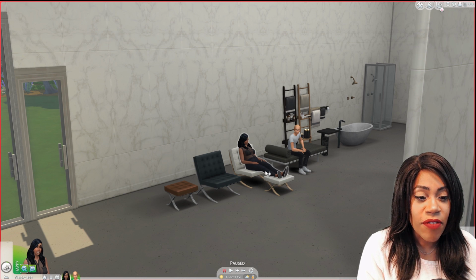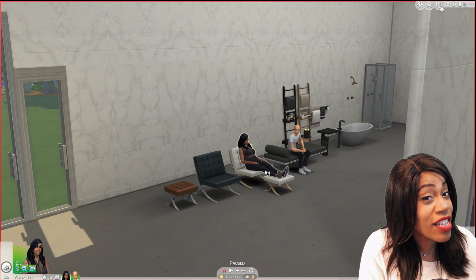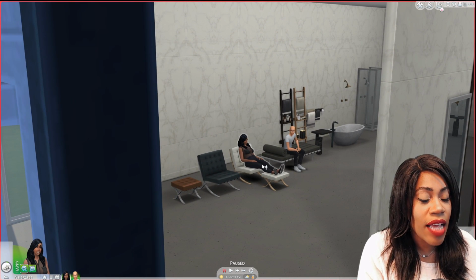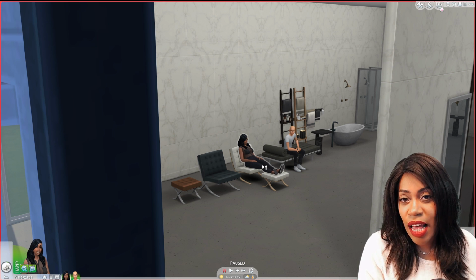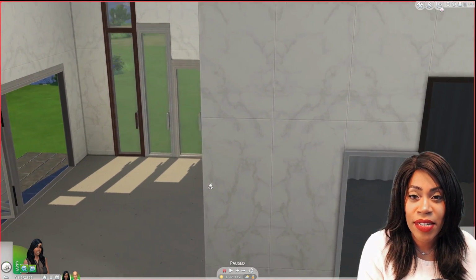So first of all, this does go very well with the kitchen. If you already have the kitchen, you should have matching swatches and everything in this. So yeah, I suppose I'll probably start off with the fact that there's 81 items in this set. I thought we'd have less because it was a bathroom compared to the kitchen, but we ended up with more. I don't know how, but it happened.